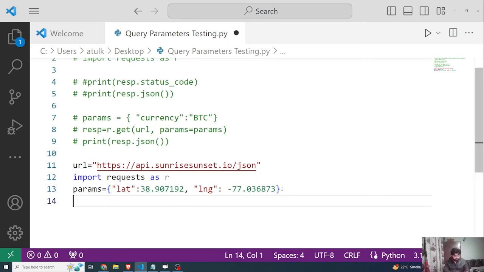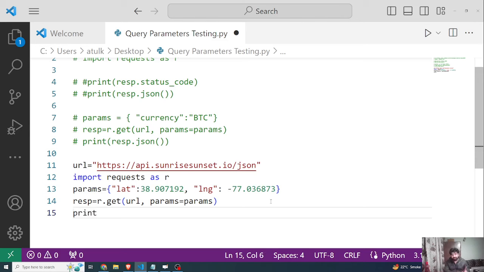Now I'm going to create a response, and I'll say R as a library should get URL with parameters, and we have named it params only, so PARAMS. And now I will ask this to print. In fact, before printing, let's see whether it is running or not.